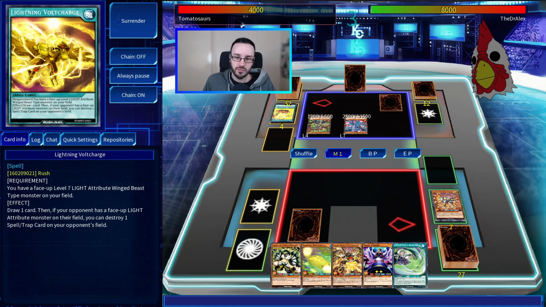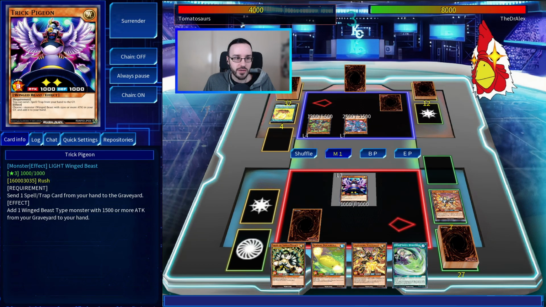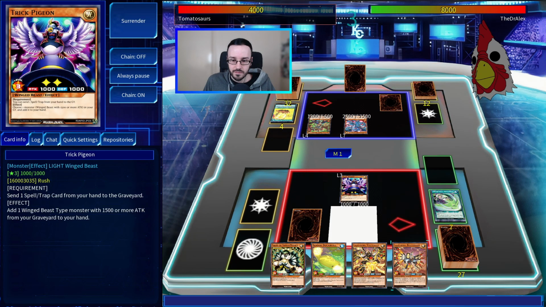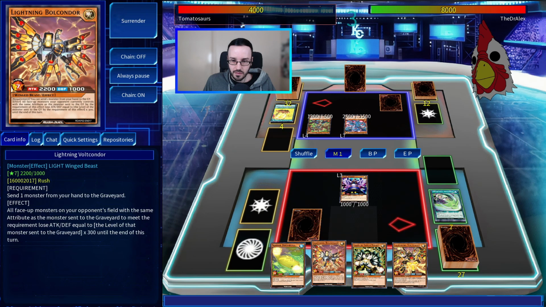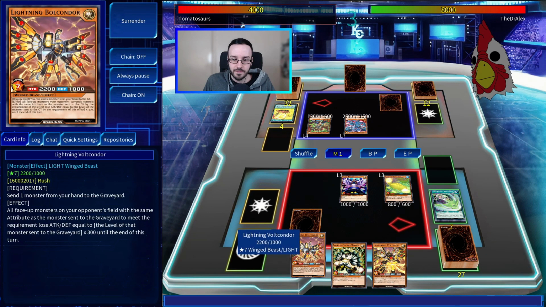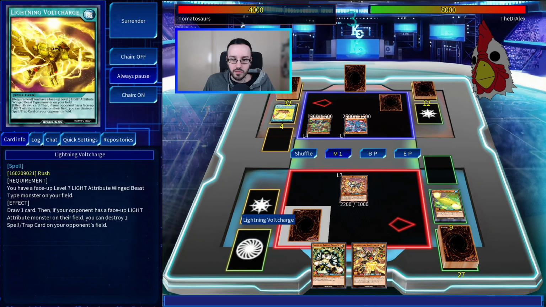Oh, that's so sketch, but I think it's my best bet. So I will summon out Trick Pigeon, so I can send a spell or trap from my hand to the graveyard to add a winged beast with 300 or more attack from my graveyard. So I'll discard, and the card I will be taking back will be Lightning Volt Condor. Next up, I could do that. No, that doesn't do anything. So I will simply summon out my Duckbill. Will then tribute 2 and summon out my Volt Condor.